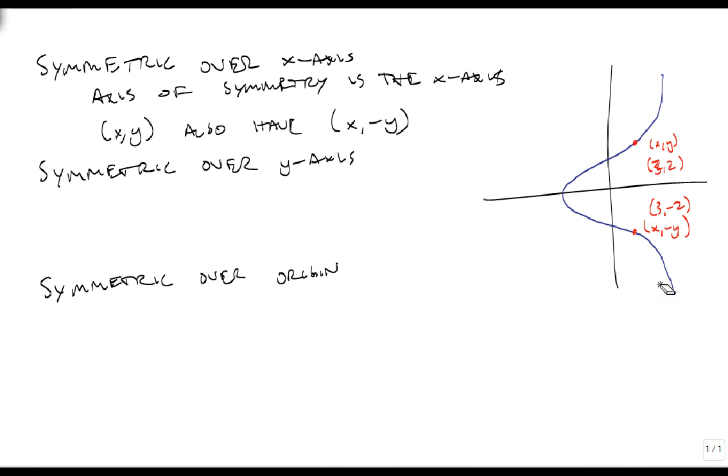The y-axis is similar, so let me get rid of this. But instead of being this way, it's actually set up this way. That's not quite good enough. Let me do a little bit better job. So let's suppose that folds perfectly over. And so the axis of symmetry is the y-axis.